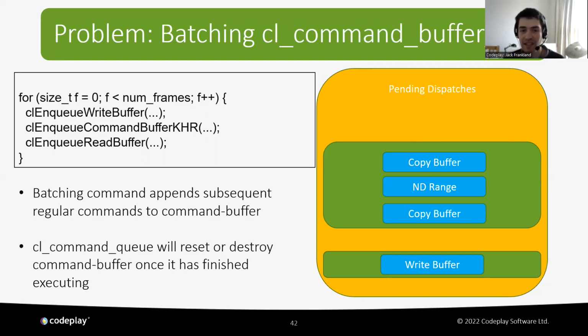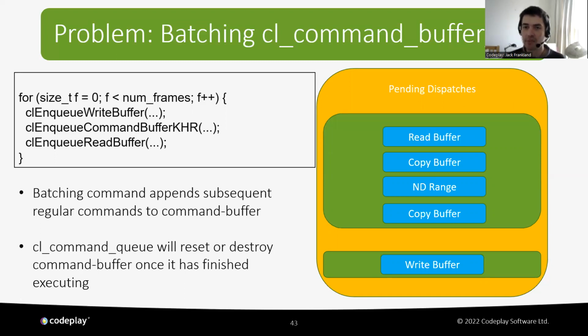Because what happens when we enqueue this read is that since we're in an in-order queue and we only have a dependency on the last command that got enqueued, the batching algorithm says, hey, well, I've only got a dependency on the last command, which in this case is the OpenCL command buffer being enqueued. So I can get the underlying pending dispatch from the last command, and I can push this read into that pending dispatch, which is what happens. Now the read's gone into the previous pending dispatch. But the problem in this case is that this pending dispatch is a MUX command buffer that's underlying an OpenCL command buffer object. So this is something the user created and added commands to. So we've actually changed here the behavior of the user's command buffer.